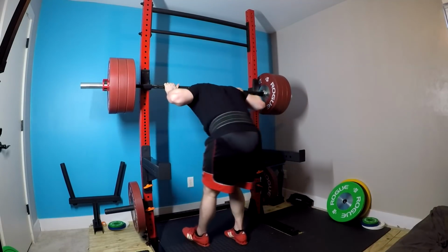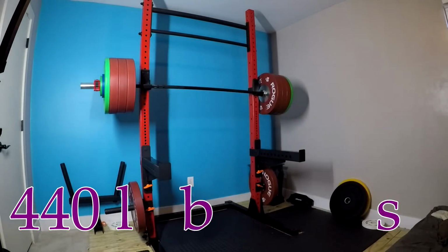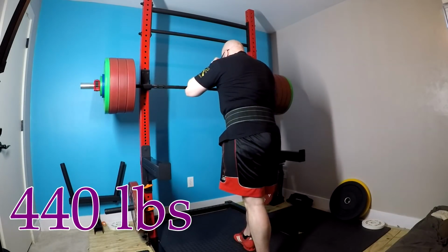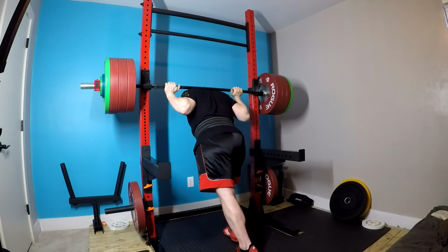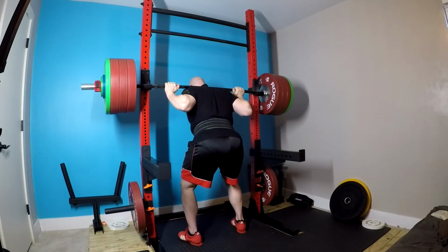But yeah, we get to the 440, and it felt heavy. I'm just shocked. I got under it and squatted down, and it felt like a grinder. I actually yelled. I have it muted here. Hopefully I didn't disturb my neighbors. This was on a Saturday morning, it wasn't that early, it was like 11 a.m. But still, people could be sleeping. I had to yell, and that's the first time I've done that under a squat at home.